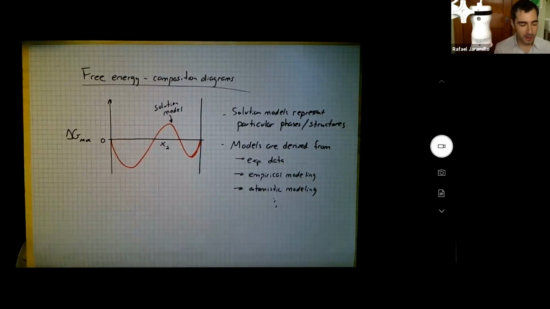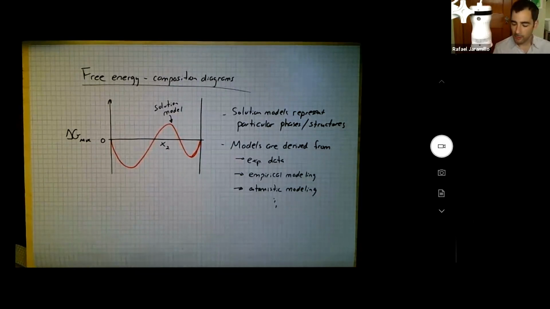I hope that I've been able to introduce you to the formalism of solution modeling without it being too boring. Because at the end of the day, we're doing bookkeeping, right? And bookkeeping is hard to make exciting. It's obviously important. I think we can all agree on that. It's hard to get very excited about it, but we have to do it.